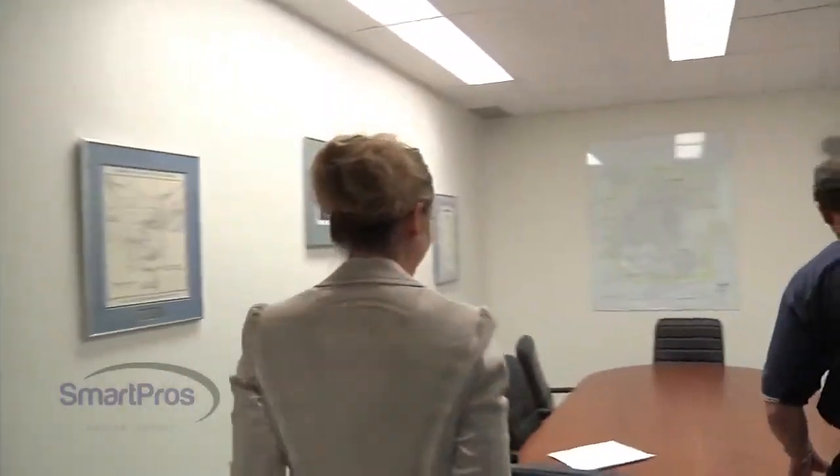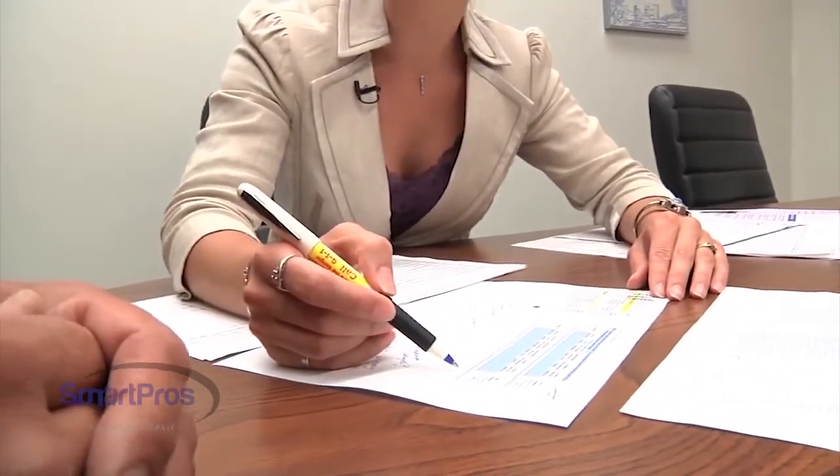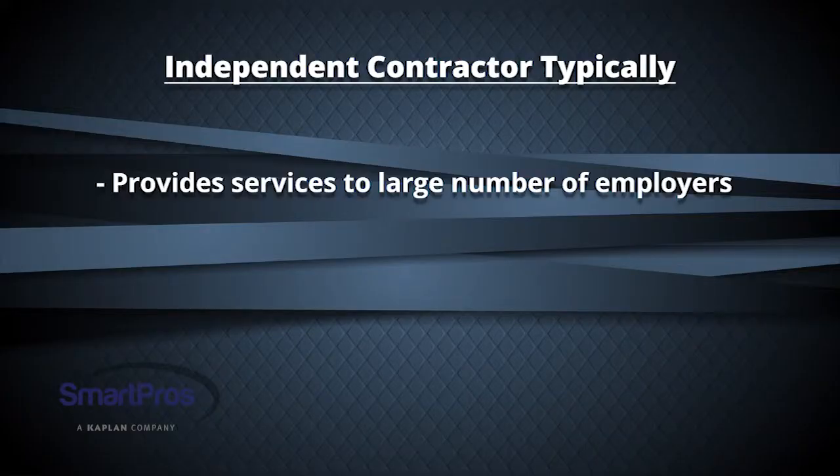Number one test you need to look at, I think always helpful, is does this person actually do the same thing for someone else? For instance, I offer my services as a CPA to the general public. I offer tax services, and I have lots of people coming in. Yes, I'm paid for services. Yes, I'm paid by these people to perform a service for their business. But I'm not an employee because I am myself in the business, and we tell that because I am working for a large number of employees. I have my own office. I have my own risk of loss because I have an investment in equipment. All of those things make me look far more legitimate.